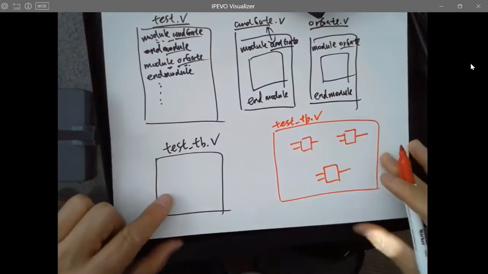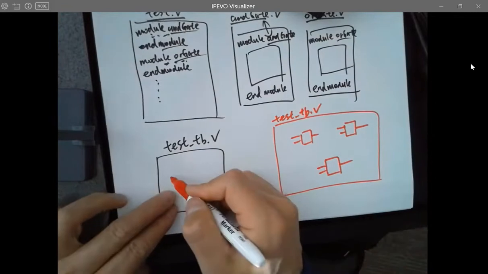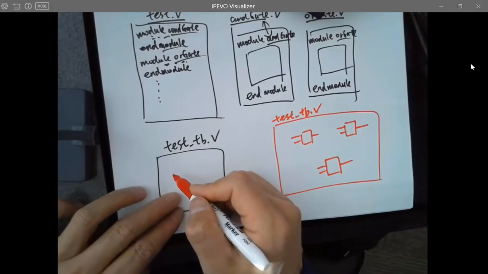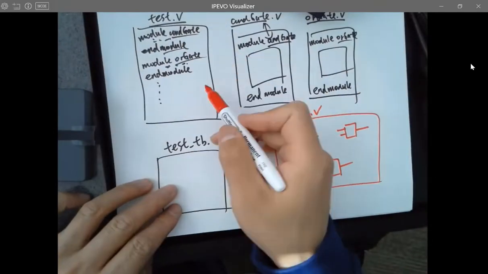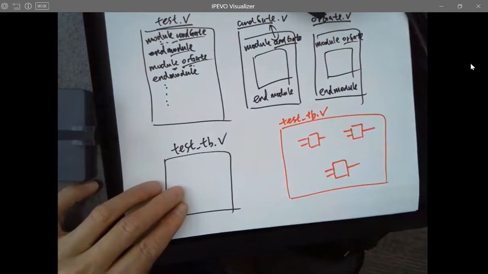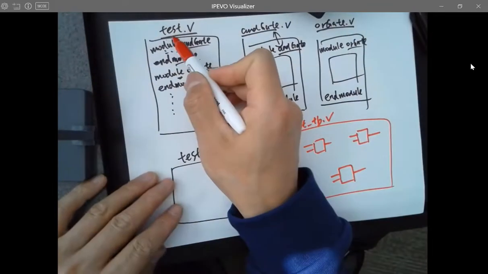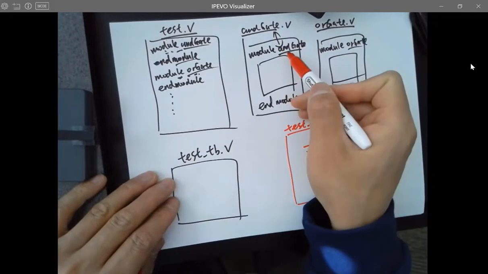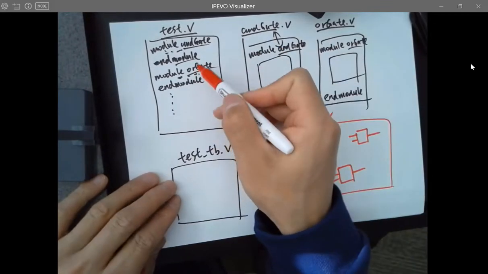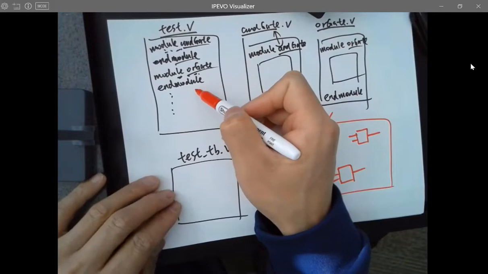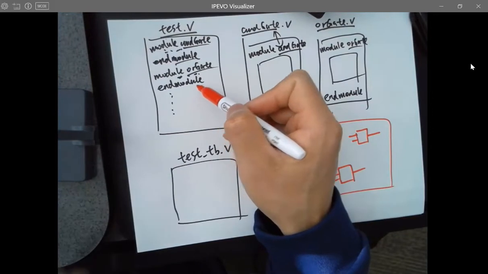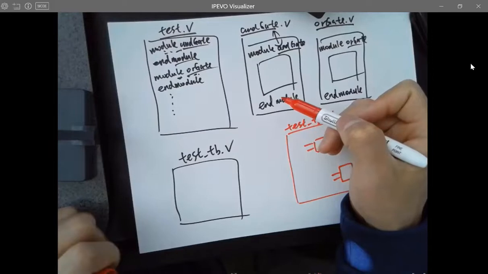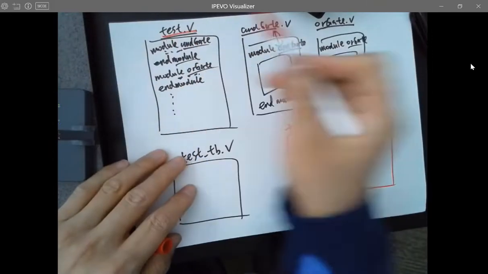So when you are instantiating these modules in the test bench, which names are you calling? The file's name, the separate file's name, or the module's name? The module's name. So these are the names that really matter, not the file's name.